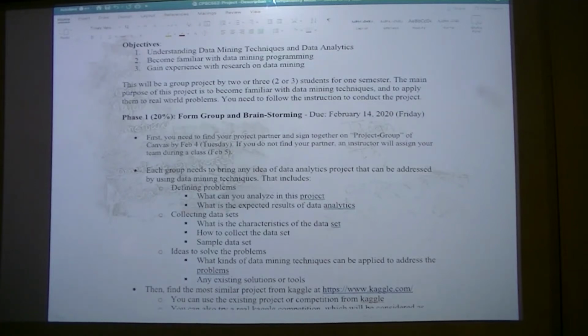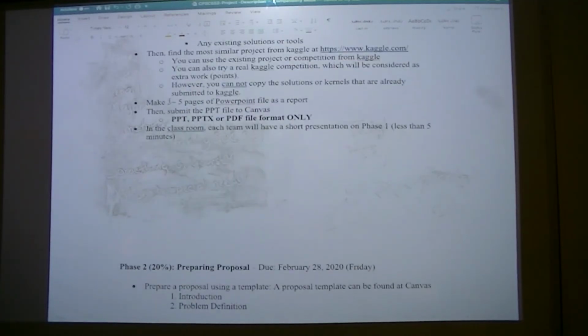Some of them are closed but still available to download the data set and the problem, and the others are still active. So if you are confident, you can participate in that project. You guys need to use the programming interface to submit the result following their requirements. But in this classroom project, we are not going to use the Kaggle project itself. Instead, you are going to select an interesting project, even closed or active, it doesn't matter. Then download the data set, then implement it by yourself. Then you can follow the project description like that.